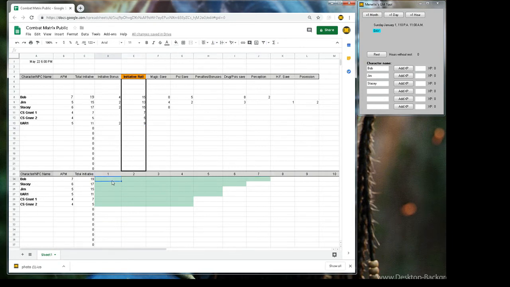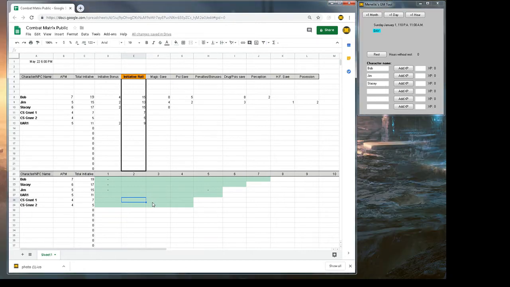When combat starts, okay, Bob takes a shot, so you just put a tick in there. That's his turn. Now it's Stacy's turn. She takes a shot, whatever. Jim decides to go for a called shot, so a tick there, and you can easily keep track of everybody's moves. So that's what I found.